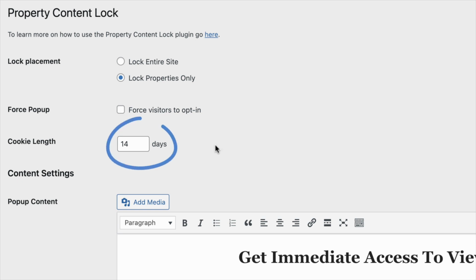And you'll also notice this cookie length thing. The purpose of this is so that if a person comes back to your site repeatedly, again and again and again, they're not going to see that pop up every single time they do it. It's just going to be that first time, and it will track them for 14 days. Or if you wanted it to be longer, you could make it 30 days or however long you want. But that's the whole purpose behind that thing, is just so that it doesn't get crazy annoying to the person every single time they come back. Pretty straightforward. It's not too hard to do.